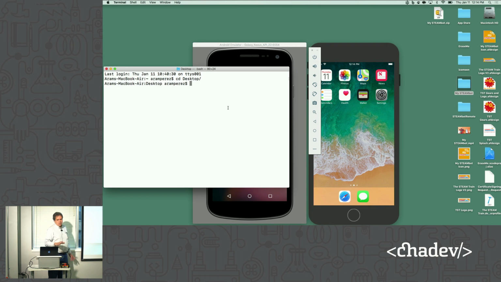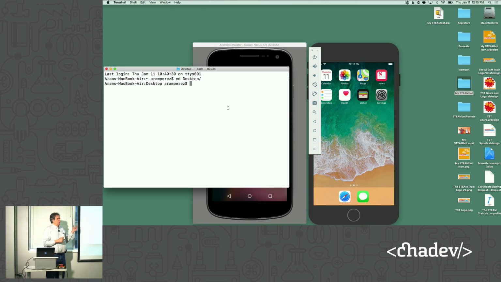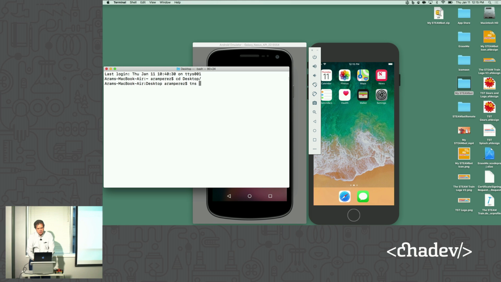I've already installed it. You can go to the website to figure out how to install it. So I'm going to create a new project. NativeScript was originally developed by a company called Telerik, so all the commands are TNS, Telerik NativeScript.